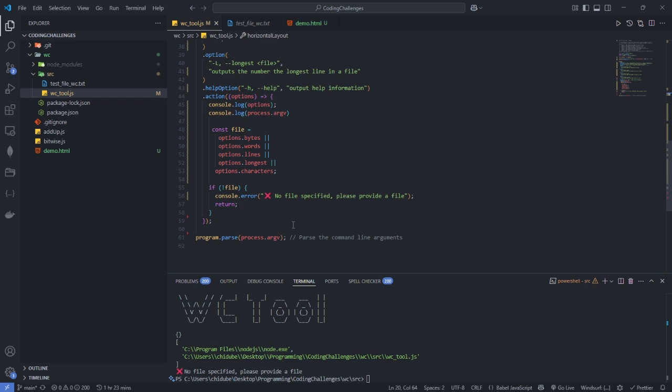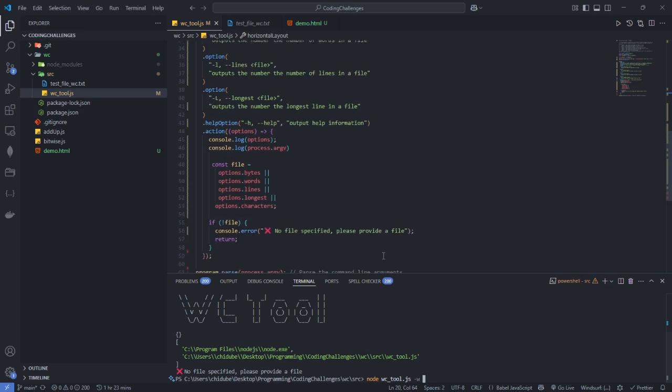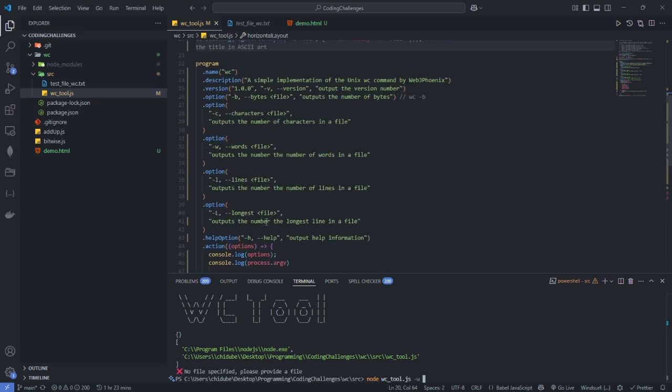Okay, so node will be the first, which is the file path to where node is located in our system. Then the file path to whatever JavaScript file you want to run or process you want to run. So say I did this and I passed in a flag forward, okay, and I gave a file path, because remember in our options we said that this is required.